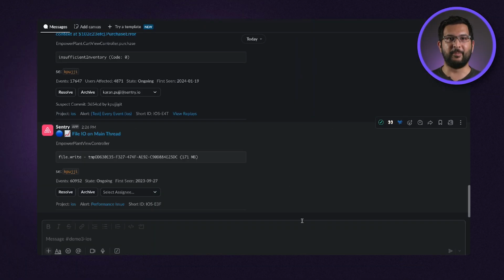In real time, the developer receives an issue alert correlated to this plant enthusiast's subpar experience. Additionally, performance alerts have come in to notify us there's a problem that might contribute to the initial slowdown. Let's figure out the broken checkout flow first, and then we'll investigate the products page slowness later. We see there's an alert for an insufficient inventory that has a significant impact to our user base.